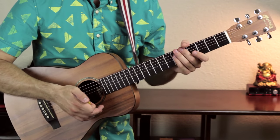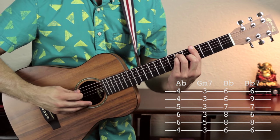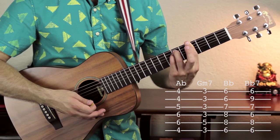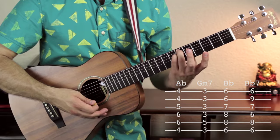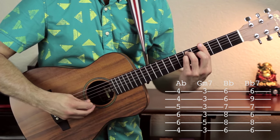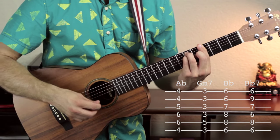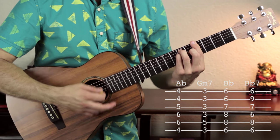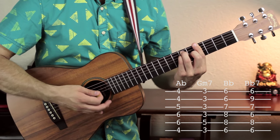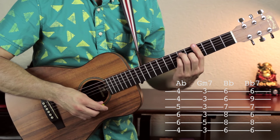All of a sudden we're in the pre-chorus. For the pre-chorus, we're now on an A flat major chord: bar across fret 4 on all six strings, add your third and fourth fingers to fret 6 of the A and D strings, and your second finger goes on fret 5 of the G string. So from low to high it's 4, 6, 6, 5, 4, 4 — using all six strings. The strum pattern here is just straight down strums accenting the downbeats: one and, two and, three and, four and.